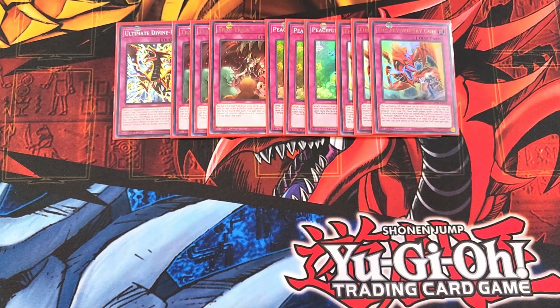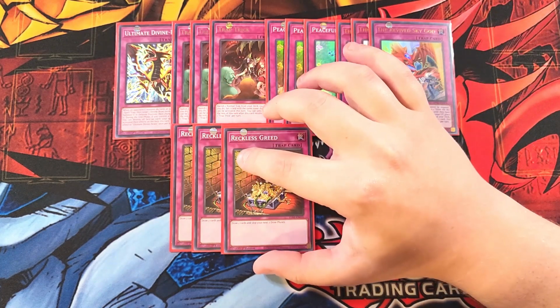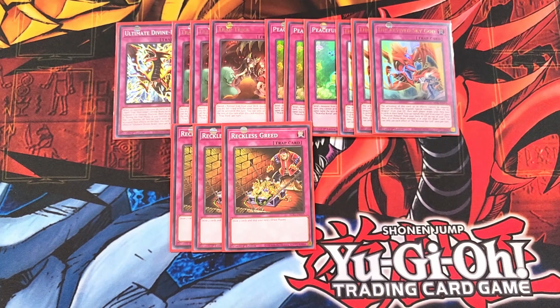We then play 3 copies of Reckless Greed. Reckless Greed is really good in this deck because it's just going to help your Slifer get even bigger. And once you draw your cards and get to your copy of Numeron Network and get your copy of Trap Trick, you really don't need to draw any more cards during your draw phase. So this card just makes Slifer even bigger, and it's really good in this particular deck.